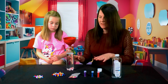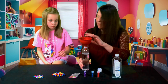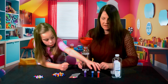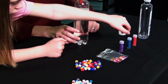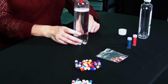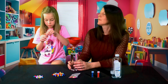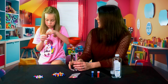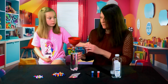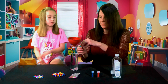So Madison, you can pick different things that you want to put in your sensory bottle. What do you think you want to use? I'll use all glitters. You want to use the glitters? Okay, which one are you going to use first? Purple's going to be at the bottom. Yes, and whose favorite color is purple? Dad's. Yep, Dad and Grammy, so good choice on that. We got a lot of purple.